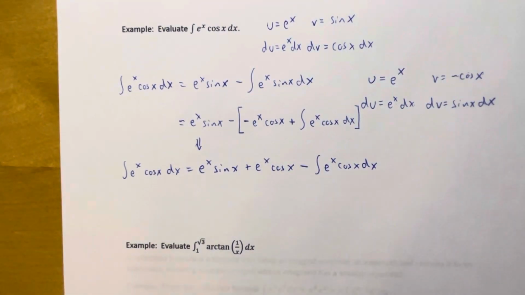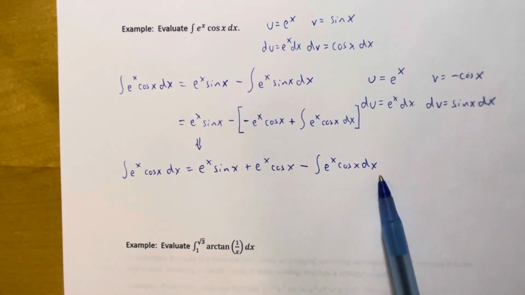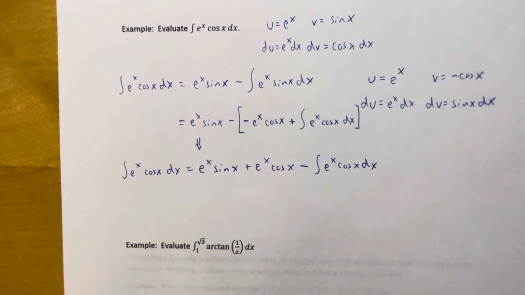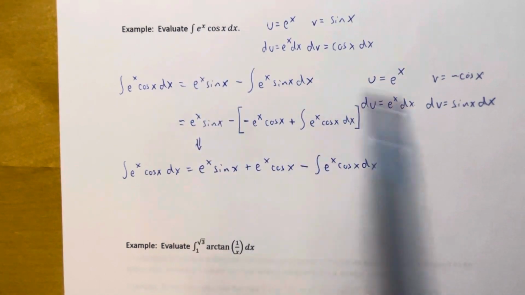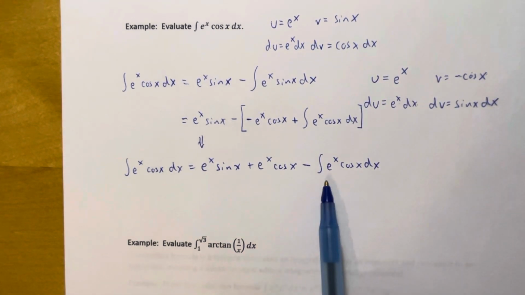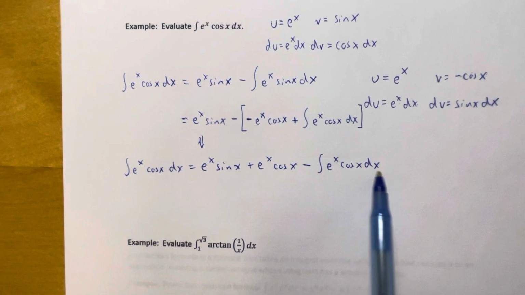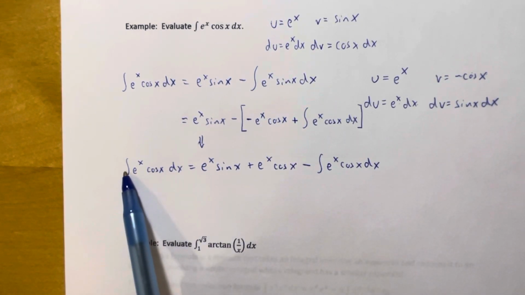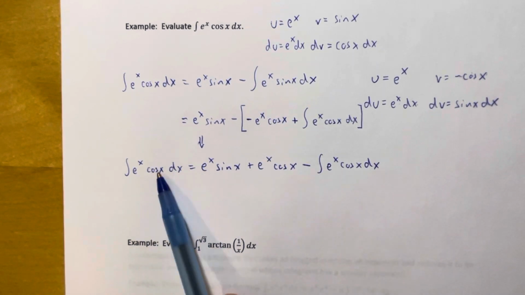Now you might be looking at that and thinking, shoot, I've done integration by parts, and this integral over here, which I'm kind of expecting to make things easier, has gotten me right back to where I started from. This is the integral that we started from in the first place. So does that mean that we've hit a dead end? Actually, no. This is a good thing that this happened, because what I'm going to do is take this equation now and think of these two integrals as like terms, because they are the same integral.